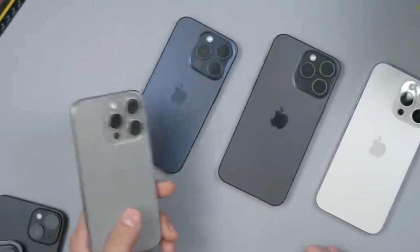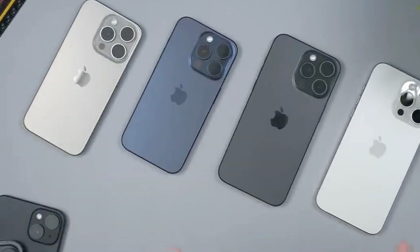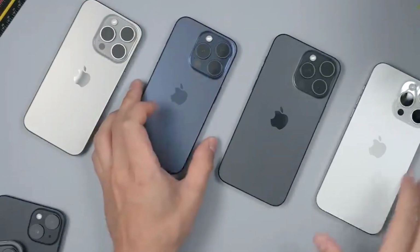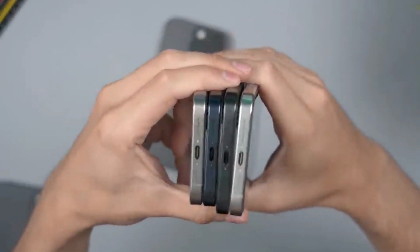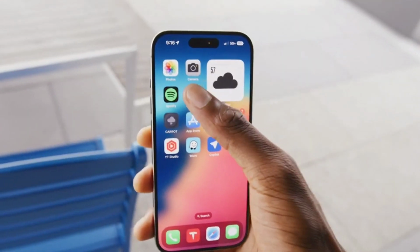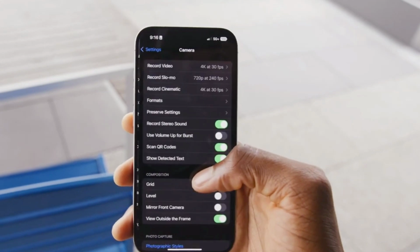Also, shout out to the new AV1 codec support on the chip, that's gonna play nice with YouTube, but this year, you can also shoot log, literally a pro camera feature. Now it is annoyingly buried several layers deep in the separate settings app, which is really not very pro. But if you find the time to go switch over there and get into log, the iPhone will shoot with way more information, that classic flat log look, dynamic range, everything. And you don't have to deal with whatever Apple was gonna do with over-sharpening and saturation and processing.